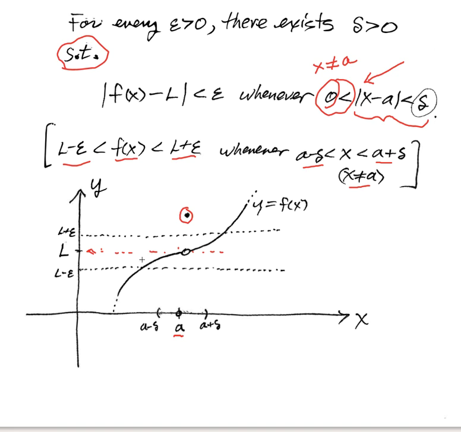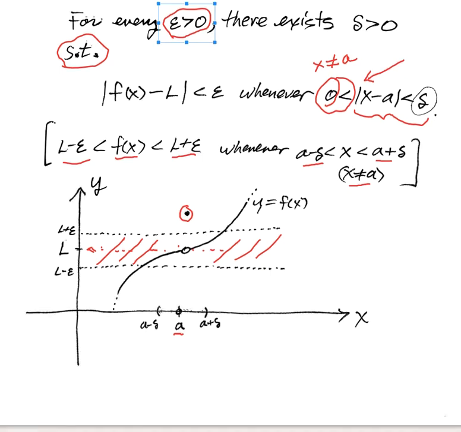If I had a smaller, tighter value of epsilon, that would make what people sometimes call an epsilon tube. The set of all points in this tube have y values between L minus epsilon and L plus epsilon. So long as we're close enough to a, the function values always lie within that epsilon tube, and that has to hold for any epsilon greater than 0. You remember that concept from Calc 1?